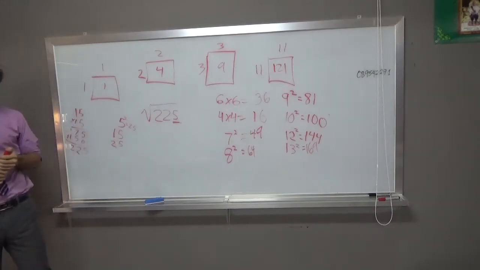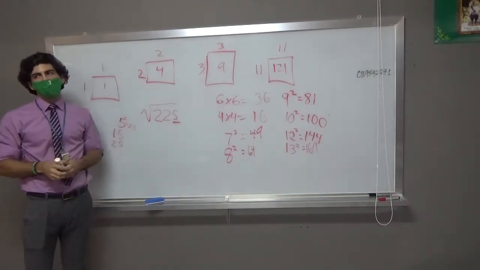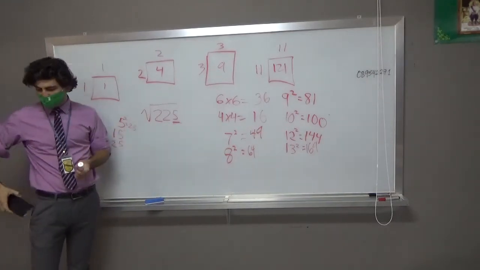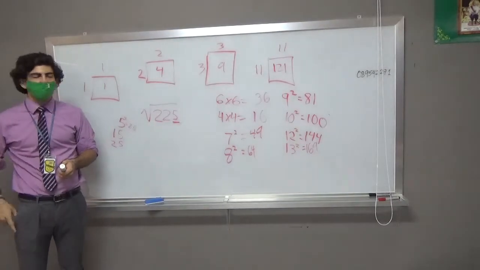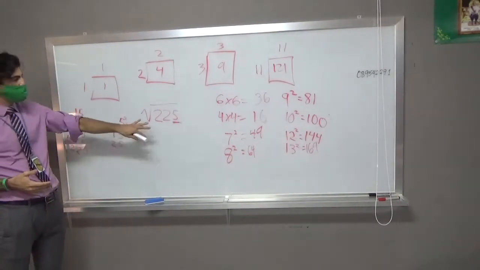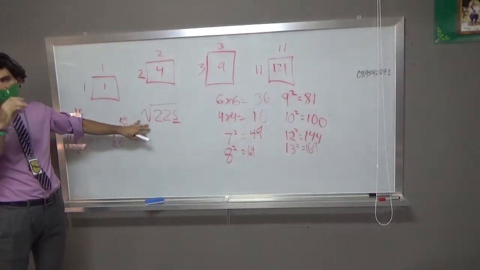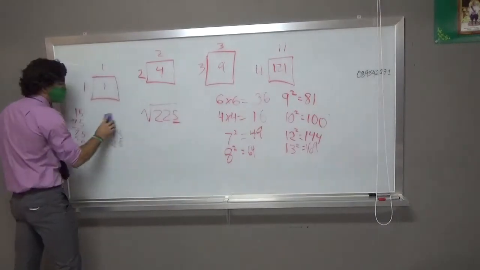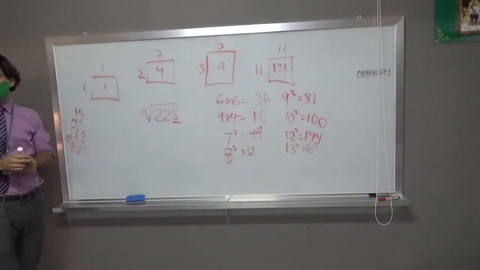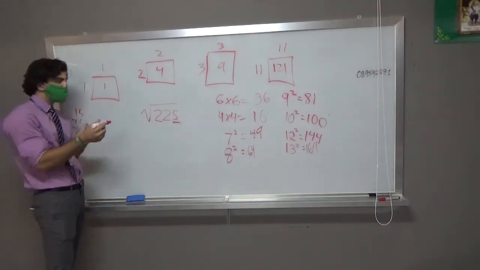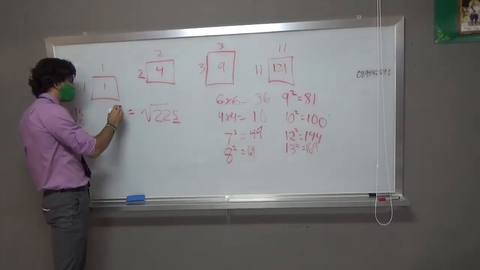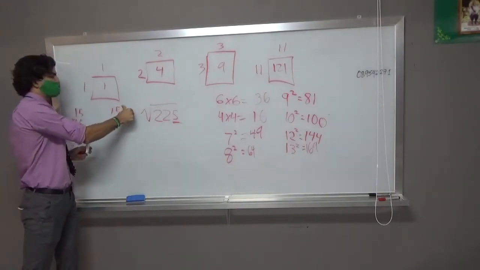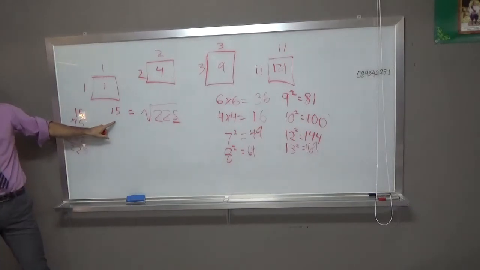There aren't really good shortcuts, but there are calculators. Calculators are really great for solving square roots and cube roots. So when you see this shape, it means what number multiplies by itself to be this. So sometimes I see people say, the square root of 225 is 15 squared. No, that's wrong. The square root of 225 is 15.